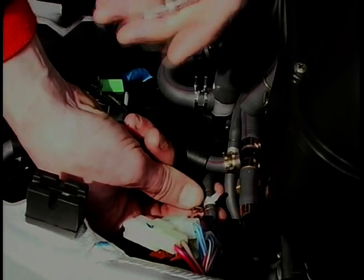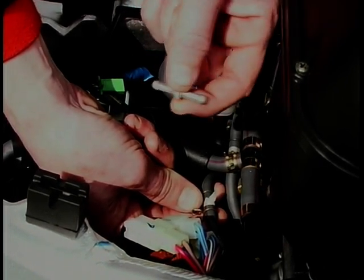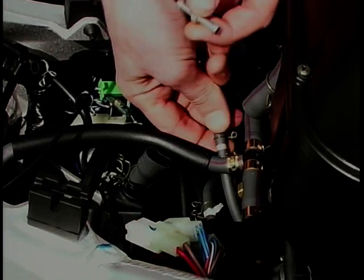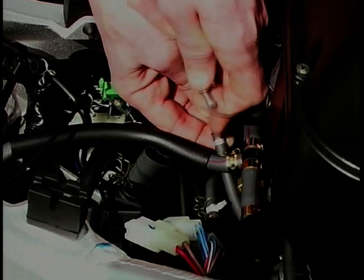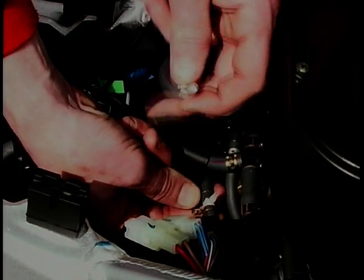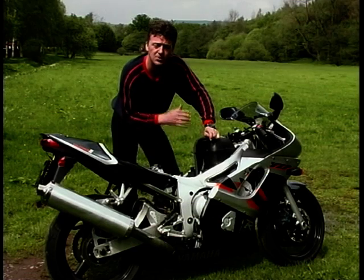There's one there between cylinders 1 and 3, and another one there between 2 and 4. And normally in that tube lives this, which is a little blank. Doesn't actually do anything. You would only normally remove that if you wanted to balance up your carbs on a meter. So in fact you can probably just see it there in situ on that tube. So here between cylinders 1 and 3 we've actually taken that out. We don't need it, and we've fitted this little T-piece, and onto that goes this, just like that, and that provides you a vacuum for your oiler system. It's really that simple. Don't be frightened.